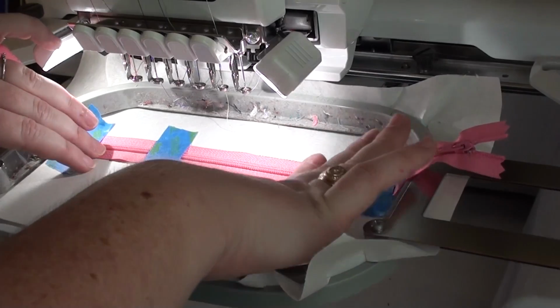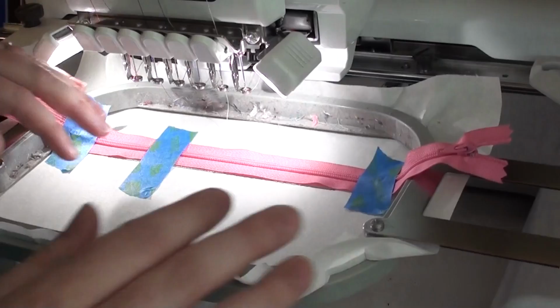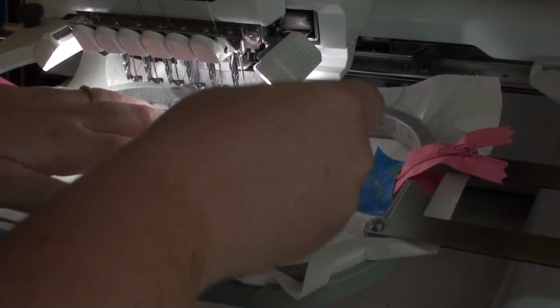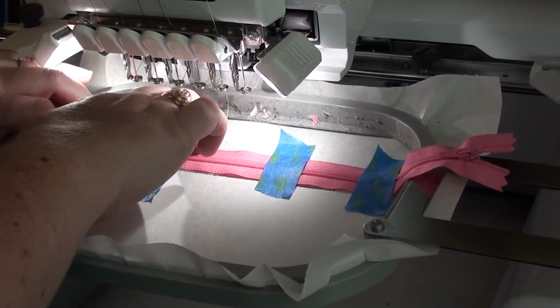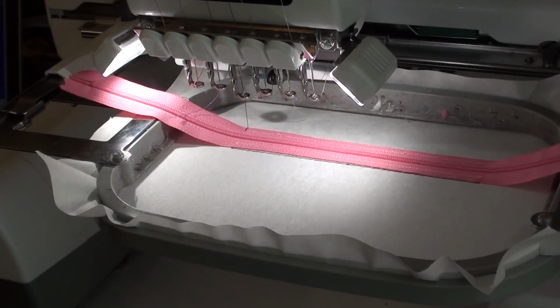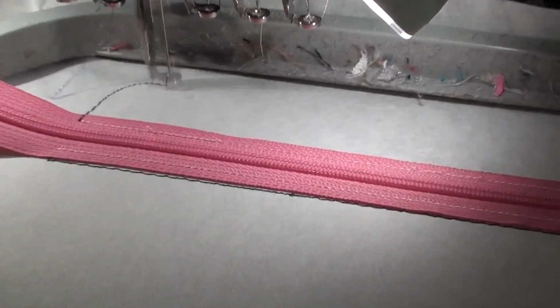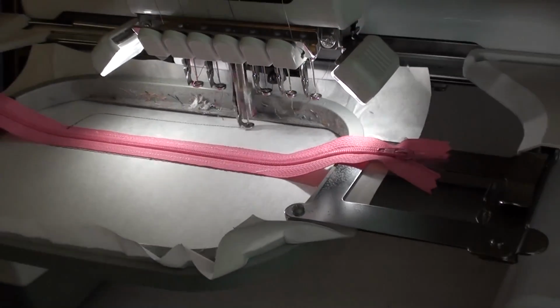Okay, so that has been laid down. Very important, you want to make sure all pieces are within those two lines. You don't want your zipper to shift at all. So the more secure the better. And we're going to sew that down now. Okay, we have run the tack down stitches for the zipper in there. And now I'm running the placement stitch for the top.